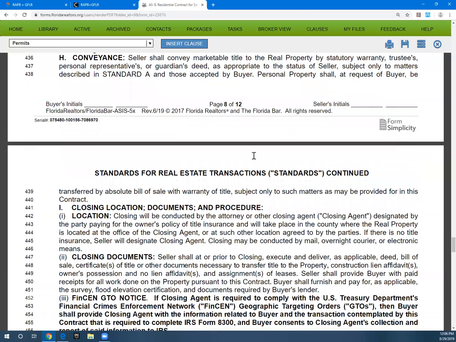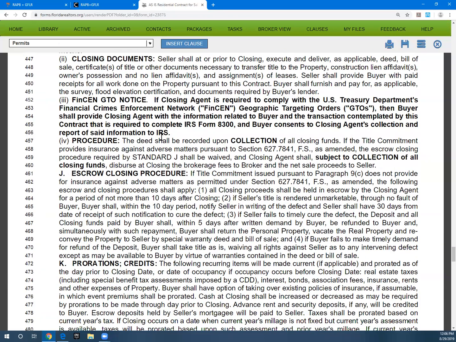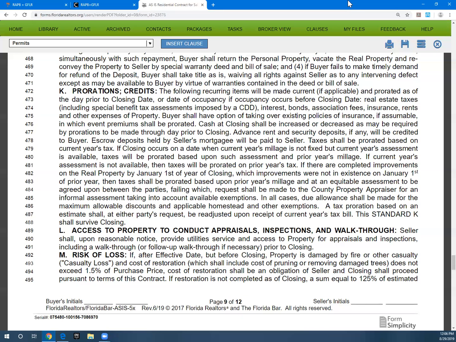All right. Continuing, I'm going down to the next section that actually could impact things. Prorations and credits. This is an interesting one. Typically at a closing, a property tax bill is prorated to the date of closing using the prior year's tax bill as the estimation number. This clause actually survives closing after the fact. So as we stand right now, let's say we're closing now in August. We're using the 2018 tax bill as an estimation as to what the prorated bill would be for 2019.